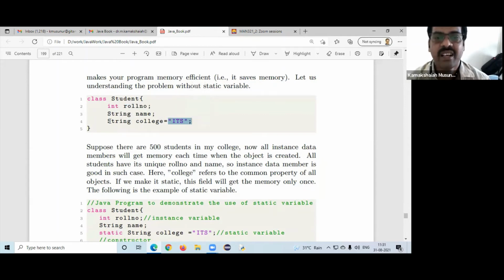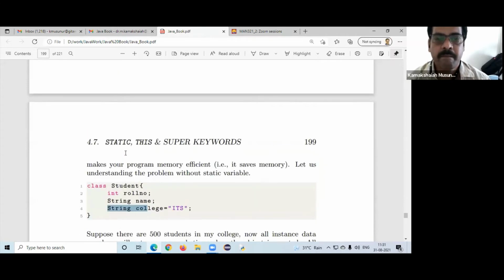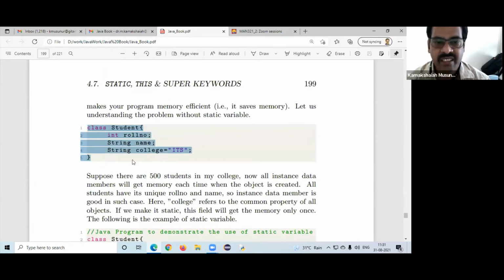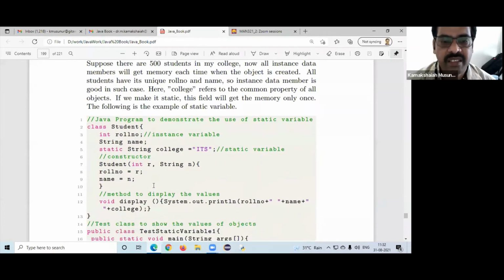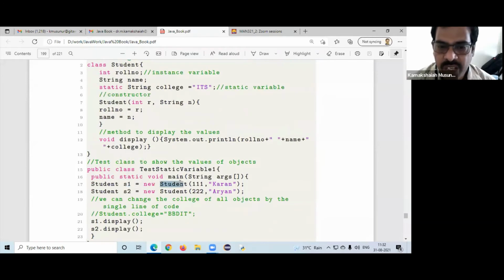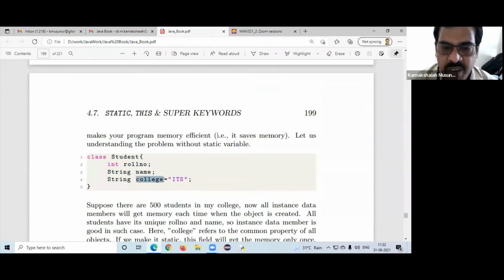Now look at this: if we define it like this, the variable college is not static, it is just a String. Whenever the Student class is instantiated, every instance is going to have a separate memory location for this college. Suppose I define S1, a student.